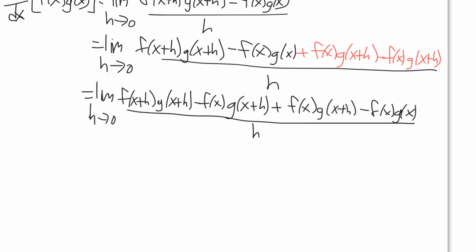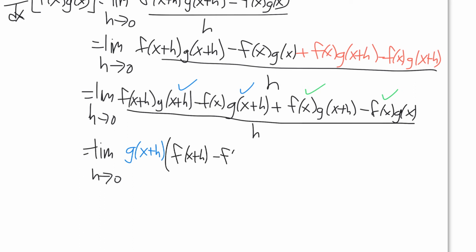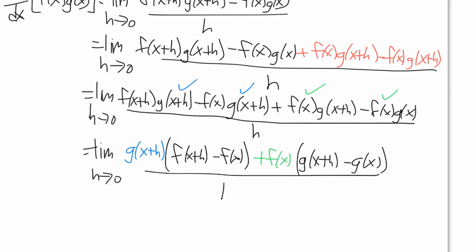So let's look here. There's a g(x + h) in common in the first, and we're going to go ahead and factor those out of the first two terms. Here there's an f(x) in common, and we'll factor those out. So this gives the limit as h approaches 0 of, if I factor that g(x + h), then I'm left with f(x + h) minus f(x). And if I factor that f(x), then I'm left with g(x + h) minus g(x), still all over h. Well, let's go ahead and split up the fraction. This is something we know we're allowed to do. When you've got one term and another term over top of h, we could put this one over h and this one over h.